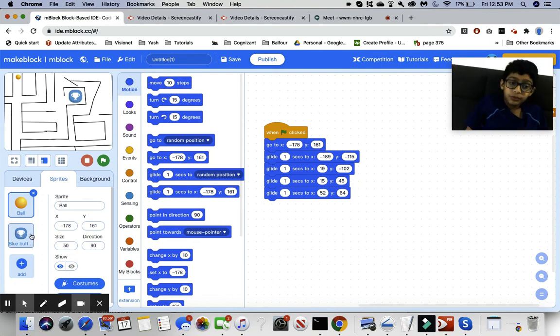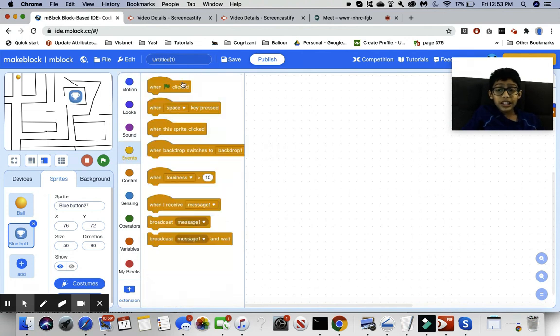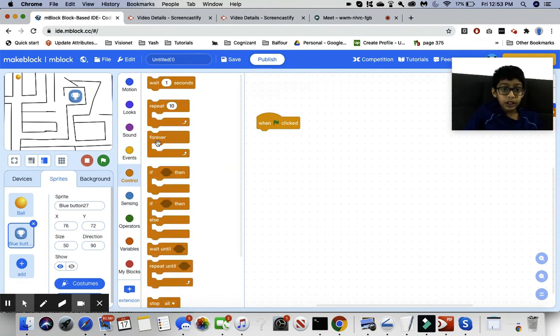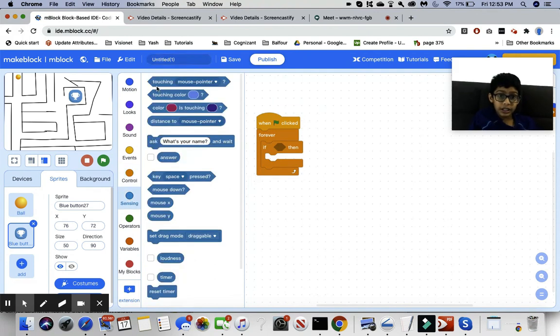So now we have to code this. So this is where it gets a little more tricky. We're going to be doing when clicked. We're going to go into control, take a forever loop, put it there, take an if block, put it in there. If, go into sensing, we get touching mouse pointer, but it's not going to be touching mouse pointer anymore.